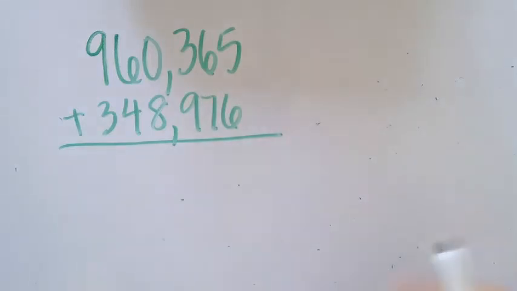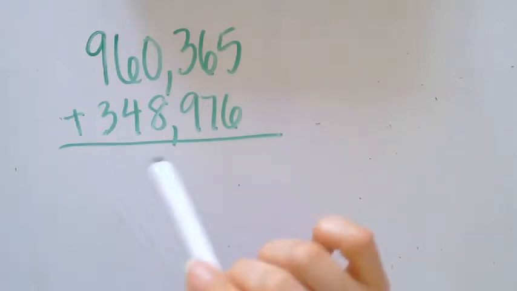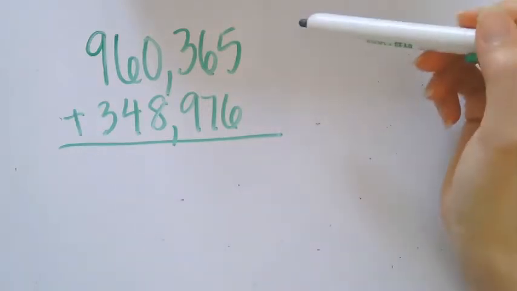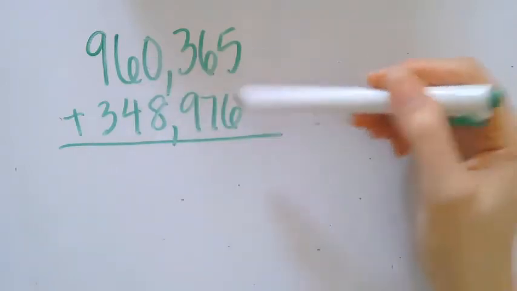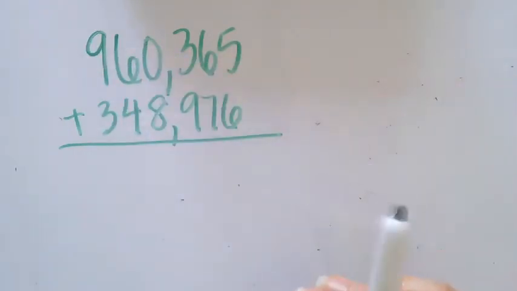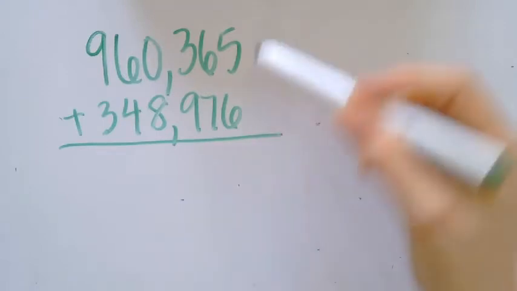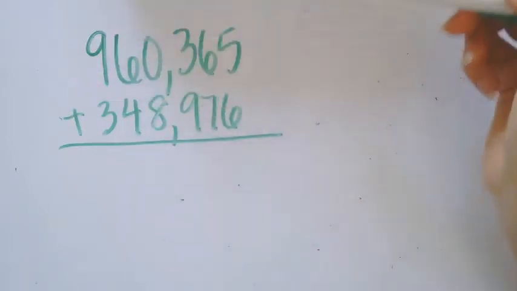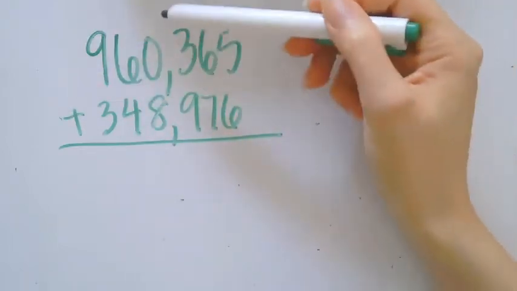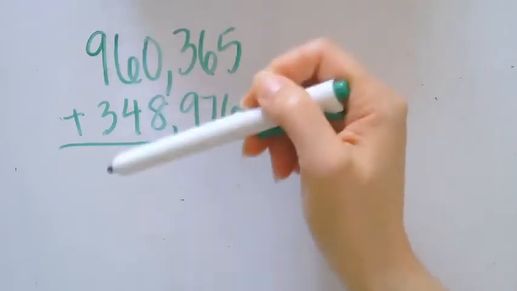All right, so we're going to get right into adding. This is the operation that we're working on for this particular problem, and starting with which place value, ones or 100,000s? Our ones. Excuse me, I think I misspoke. Ones, not 100,000s. It goes ones, tens, hundreds, thousands, 10,000s, 100,000s.